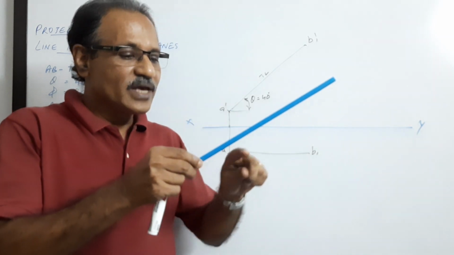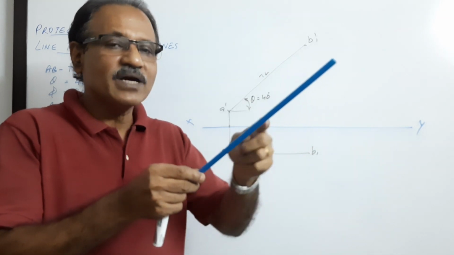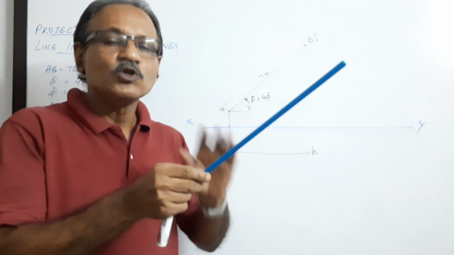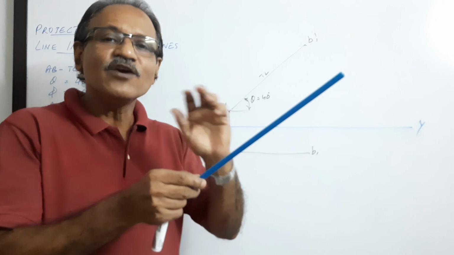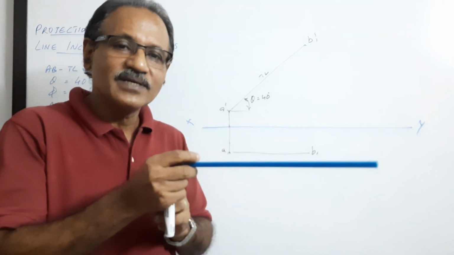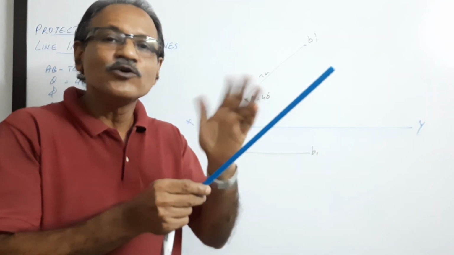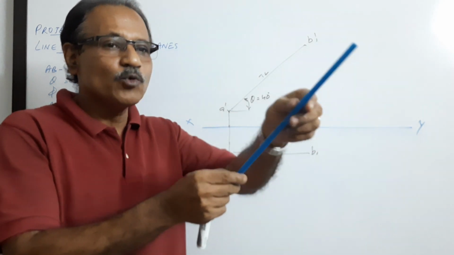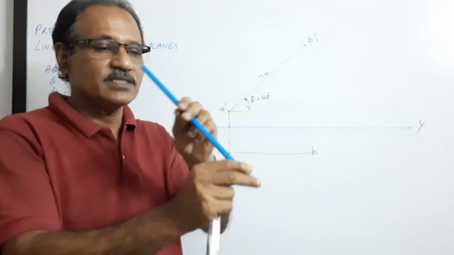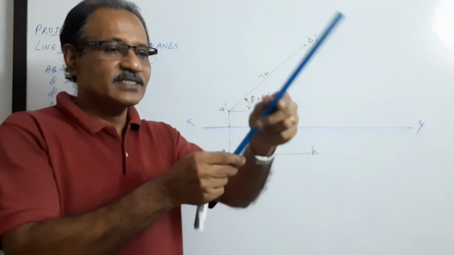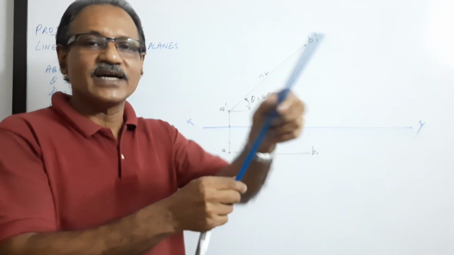Listen carefully. If I keep theta same and move B, the line becomes inclined to both planes. You do not know how far you have to move B to get the value of phi, because the value of phi is visible only if the line is parallel to HP. The line is not parallel to HP. So when you move B, the line becomes inclined to VP, but the value you do not know. So if I move B, B can move along a circle, keeping the same value of theta, 40 degrees.